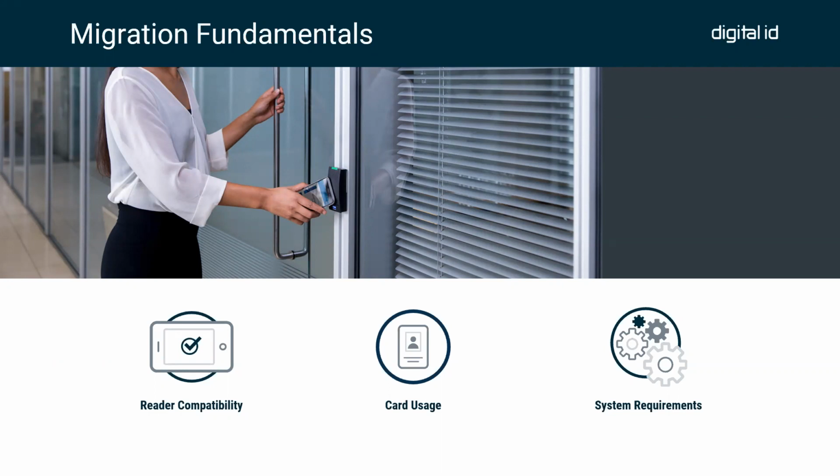And then the third part of this slide is system requirements. That's all about your access control front end software. Does that integrate with mobile access issuance, for example? In other words, can you issue a mobile credential from your existing access control front end software? Many access control systems in the market today actually have mobile issuance integrated and built in as standard, or you can upgrade to a later version that has that functionality. And why would you need that? Well, it facilitates operational efficiencies, because just as you issue a physical card from your access system, you really want to do that with your virtual mobile cards as well. It avoids duplicating cards and virtual card numbers on two separate systems, which for large organizations such as universities and sixth form colleges can be quite time consuming. So there's a couple of areas we need to really consider.